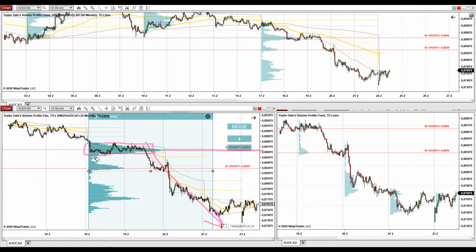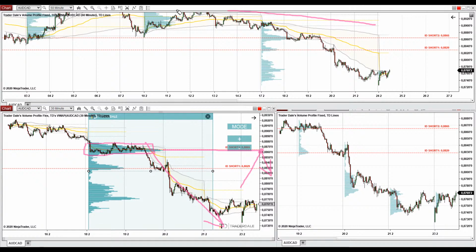And I think that those volumes were volumes of strong sellers who were building up their selling positions in here, and afterwards they started selling, pushing the price downwards. And I think that when the price hits this level again, those sellers who accumulated their selling positions there will start defending their selling positions and push the price downwards from this level again.